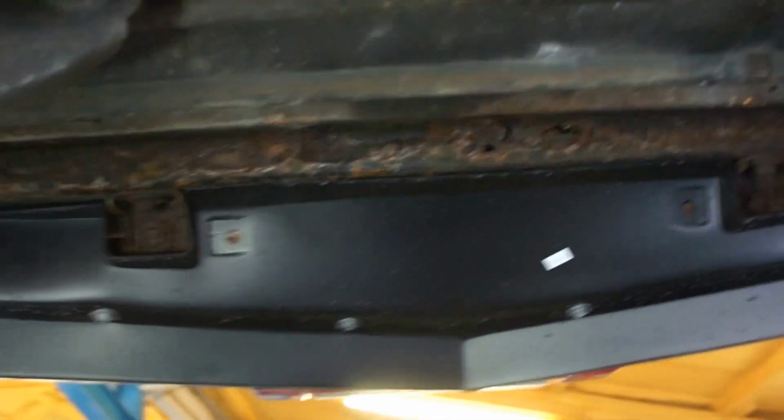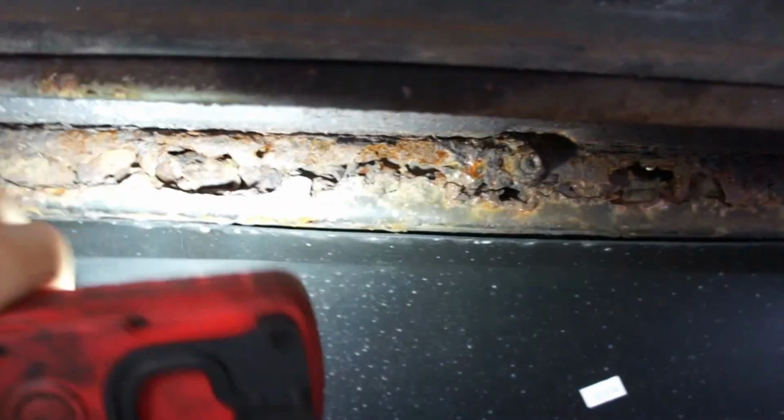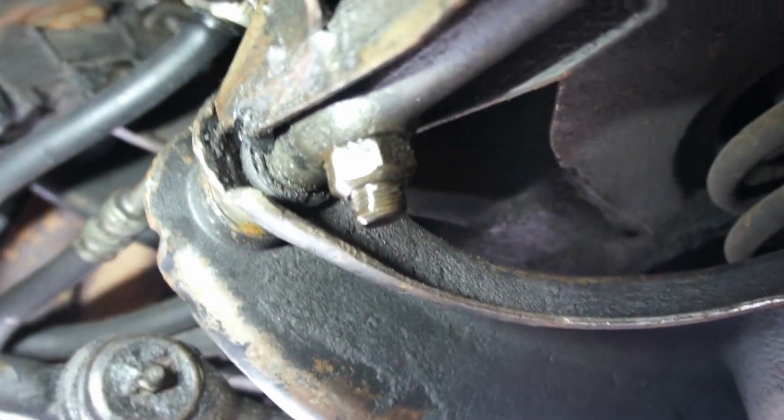So if we head underneath, we've got the radiator support, which you can see is pretty rotten. I mean, it's all bits, well, it's finished, isn't it? So I'll order a new one of those. Radiator seems all right, old, I guess, but if the car's not overheating, then it's not a problem. We've got a trailing arm bush gone on the back here.